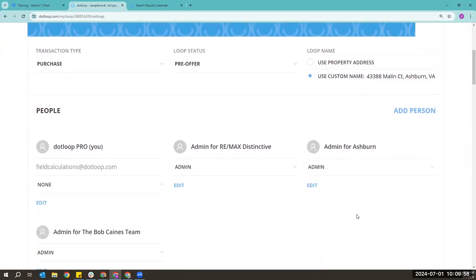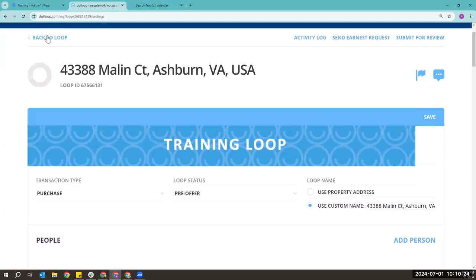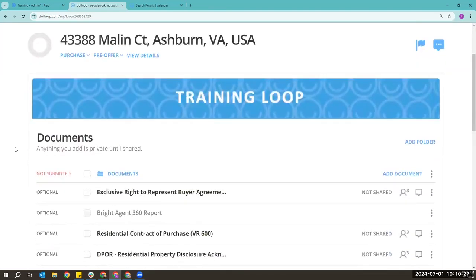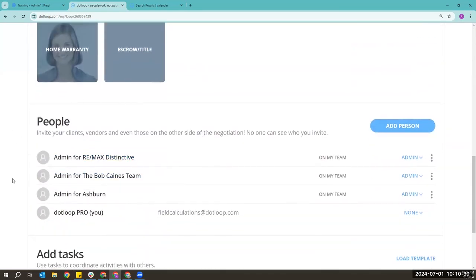If you are clicking around inside of a loop enough, you will notice there are 4 or 5 ways to add people to your loop. However, there is one section that I prefer to use because it does give you all editing abilities. So in my view details section, I can add somebody and I can edit somebody in my loop. However, I'm missing the ability to remove them here, which is why I prefer back in the main page of the loop to use this people section. So this people section is the one that remains supreme because it gives me the ability to add, to edit, and to remove from the overflow icon.